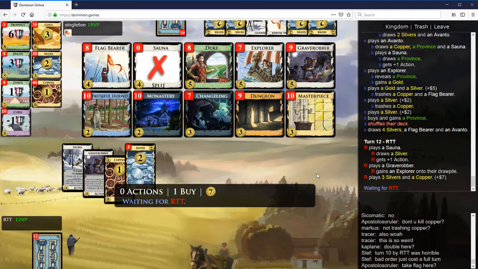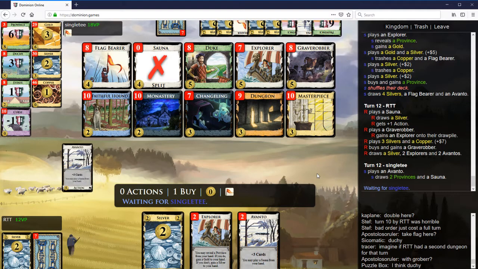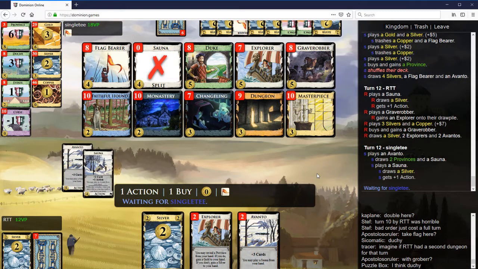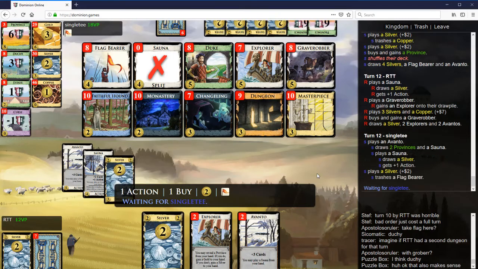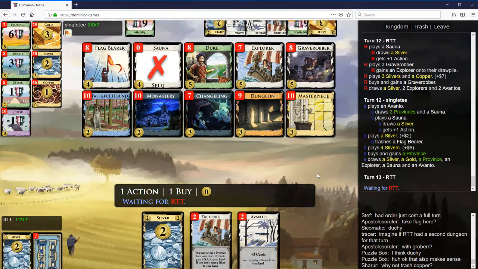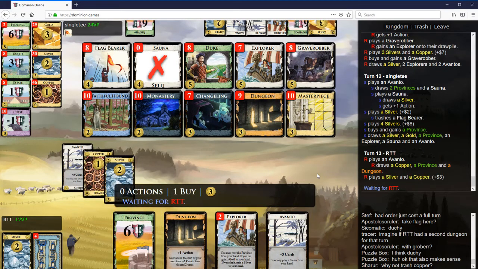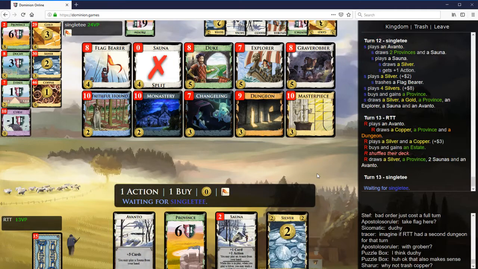Surely you trashed that copper. Oh, Singletee also had another flag bearer. Well, then in that case, trashing looks a lot better. By province, I would not trash that flag bearer, mostly because it's mostly just like a silver, but it's pretty close. I don't know. Yeah, the game's very, very, very over now.